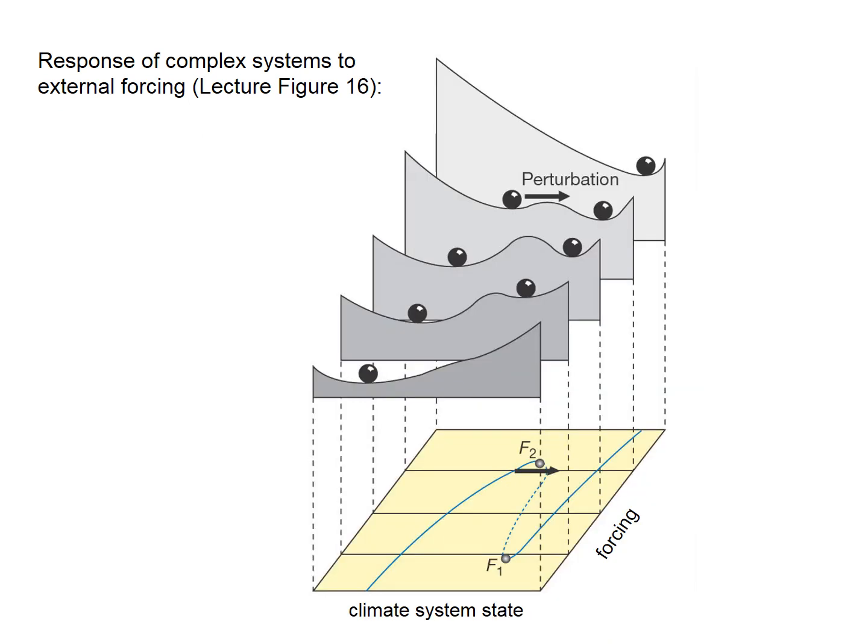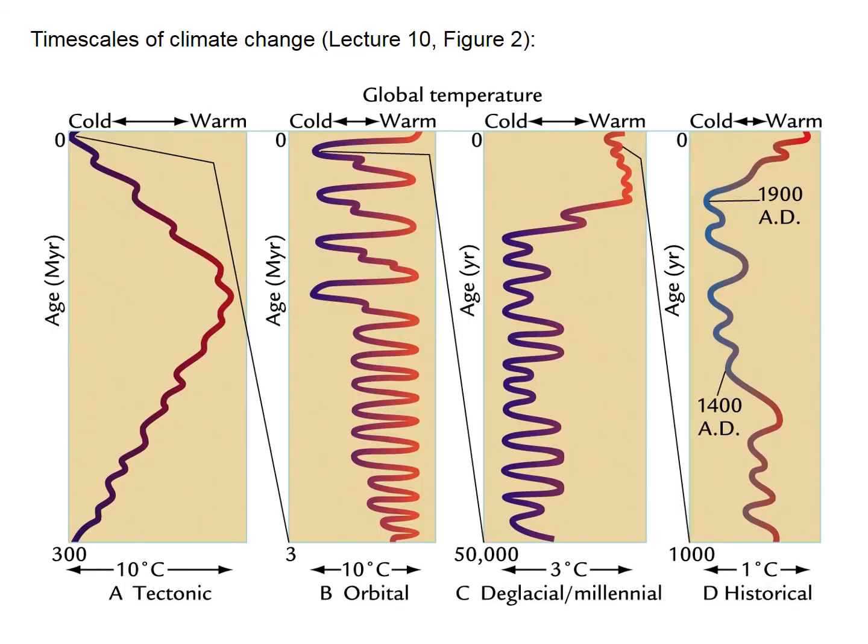Okay, so this is kind of an analogy of rolling balls across a hill. The ball can either be in one potential well or the other potential well, and once you're in one of these wells, it's very hard to force the climate to get you out of them.